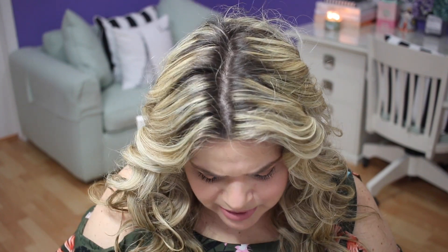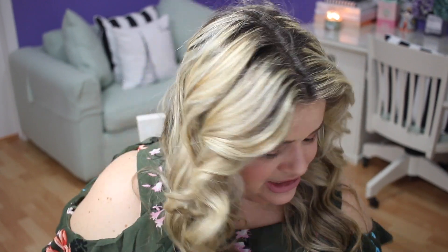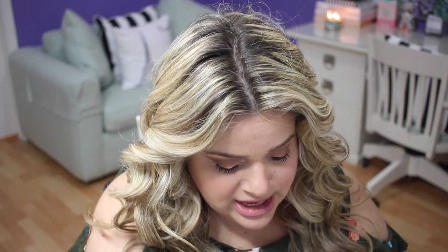This is actually brand new — a MAC Prep and Prime lip base. I never really use this and I don't expect to, so this is definitely something I'm giving away. From Gerard Cosmetics, I have a ton of these lipsticks — they come in packaging similar to MAC ones. The one I liked most was the Jaclyn Hill collaboration — I think it was called Buttercup — a really pretty pinky nude. I used and abused this one so much, but I just have not reached for it in forever.